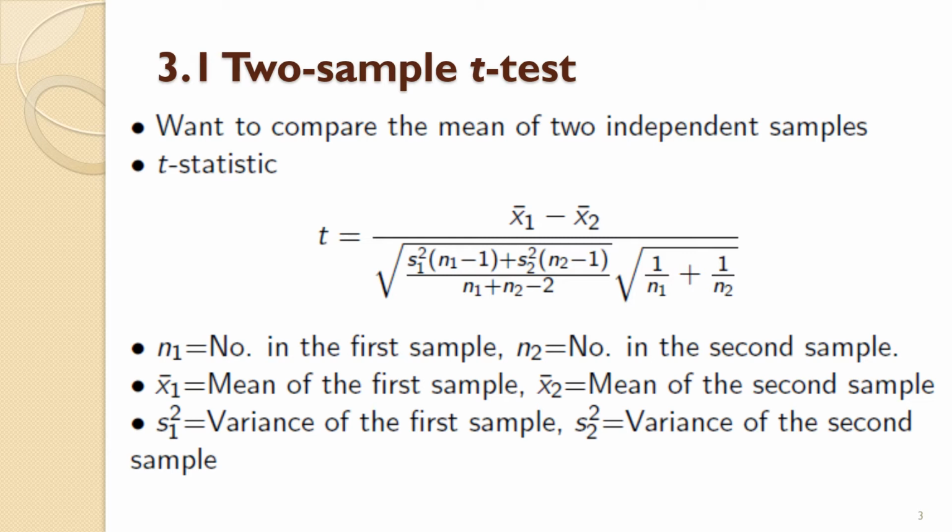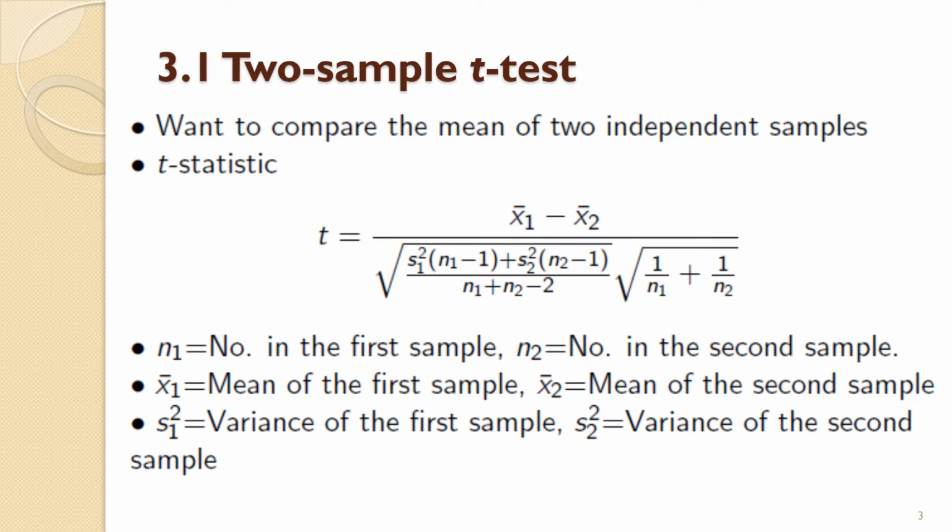So in this case, what you do is form this t-statistic and test in exactly the same way as before. In this t-statistic, you've got on the top line the difference between the two sample means. On the bottom line, the first term refers to a pooled estimate of the standard deviation, and the second square root sign refers to a pooled estimate of the sample size. So the idea is that this can still work even if you've got two samples of different size.